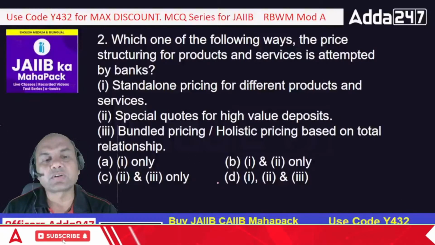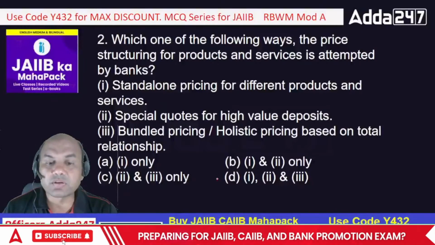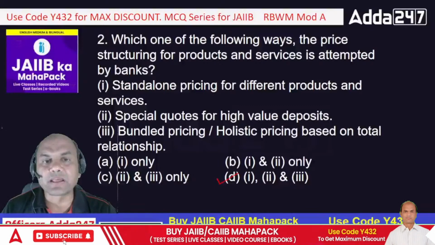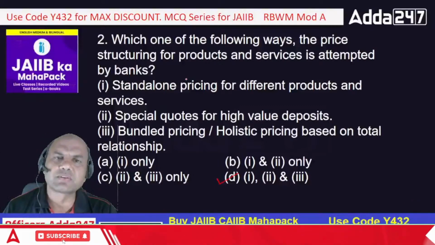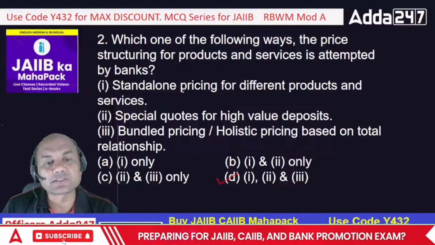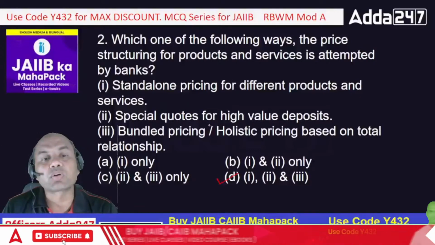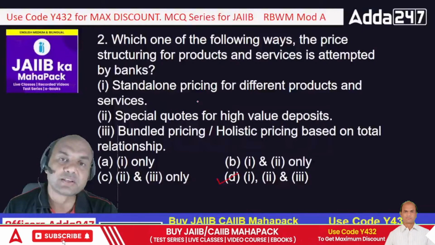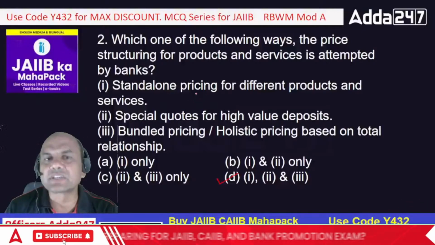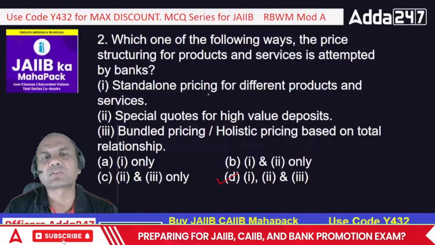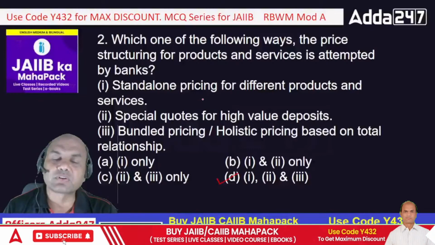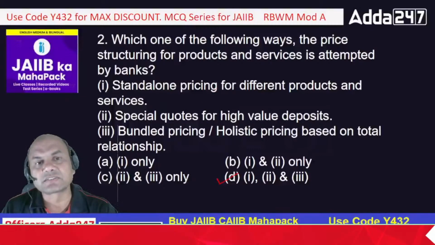So the answer will be what then? It will be all of them, D, right? Because what product to apply, what type of pricing, that is totally different. It depends on the product, it depends on the type of the customers, it depends on what competition is going on, isn't it? What is happening right now in this personal loan segment? All of the banks are calling you, sir, we are having the least rates. Why are all banks calling you? Because there is huge competition in this, okay?